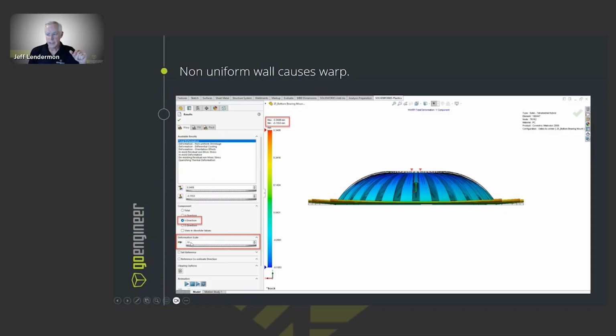I've got my deformation scale bumped up to 10. This allows me to see, I mean, it exaggerates how much it's smiling. I guess I can call this one smiling. And we can see that the maximum is 0.340 millimeters. So we're going to try to reduce that as much as we can with our part design.